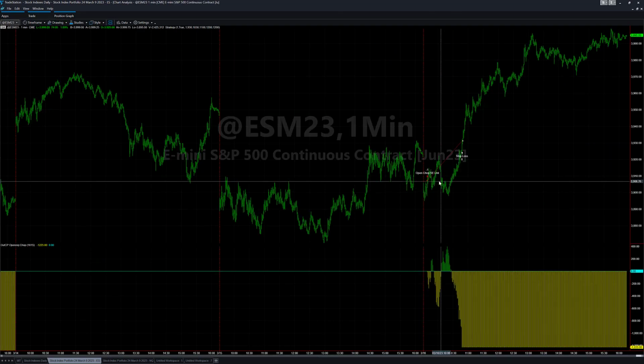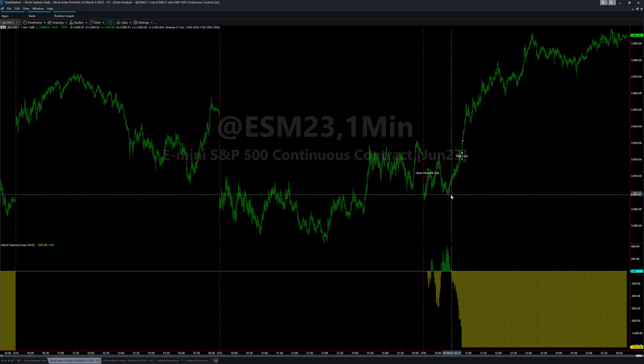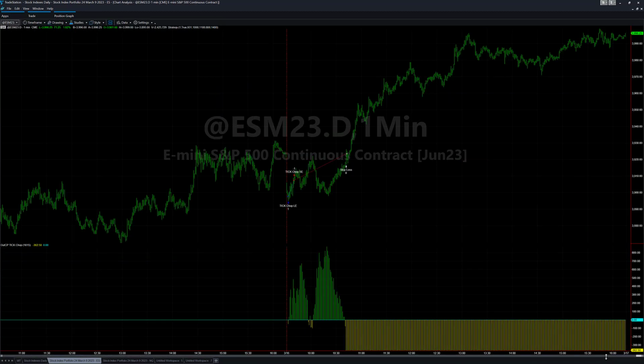Opening chop. And this is the one where, for some reason, we had an extra short position, and then we had an extra long position. And so I had to manually fix that, so I don't know why that happened. But opening chop was down today. It was almost profitable. So it was a trend day, and so it didn't chop much. And so we've seen choppy days at the beginning of the day back here, days like that where it chops a lot, but today was not choppy. Today was very trendy.